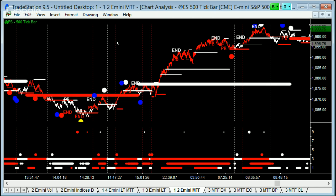So this is the 500 tip bar chart. This was the end of the activity on the Tuesday going on here. And you can see we had all those pullback to end of trends going off here. And we start to break with some red bars here, with some real strength to the market. A little bit of weakness going on, but in the background, we put in our exhaustion patterns and flush patterns and so on. So this was the setup, and this is why 1877 was an absolutely key level.